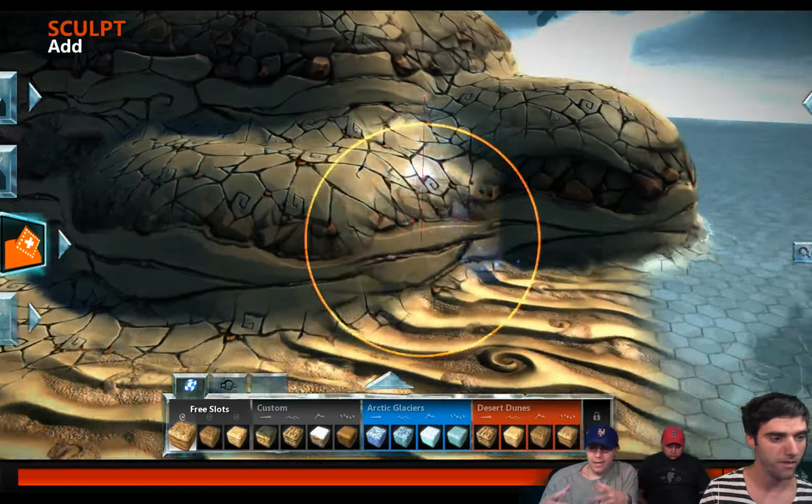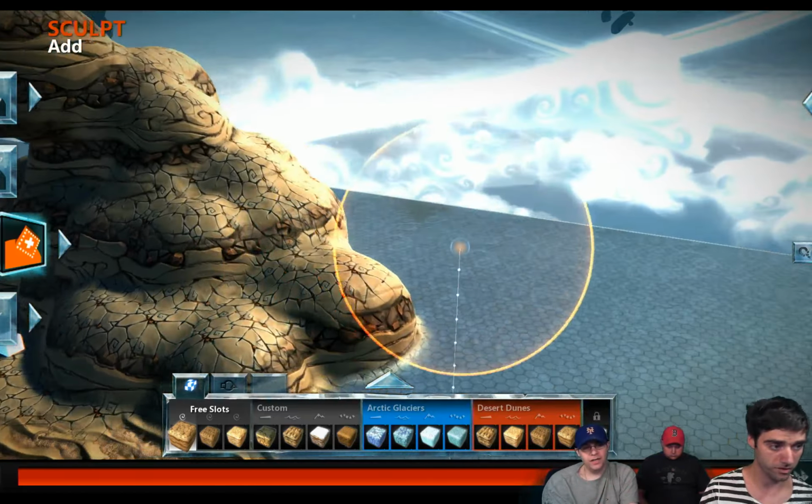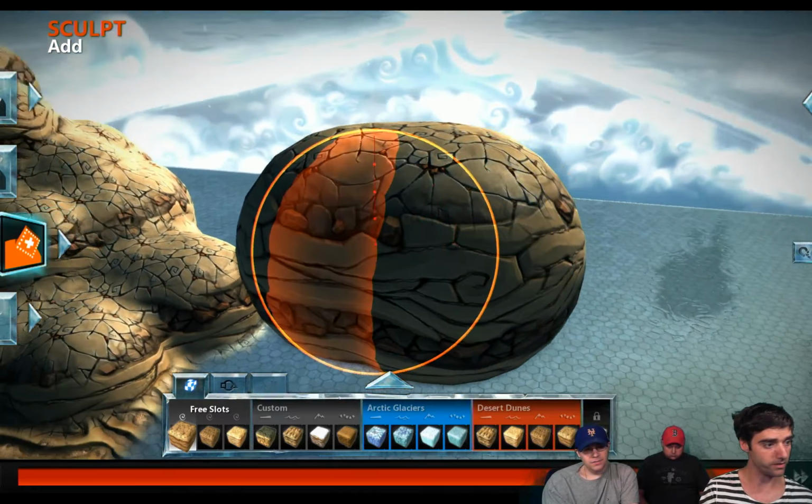So you're literally adding voxels with the sphere, and adding that terrain. Currently, from what I am using, I am just using the sphere tool.